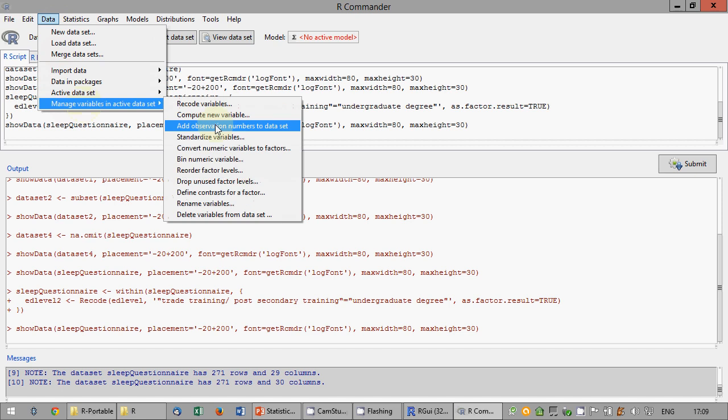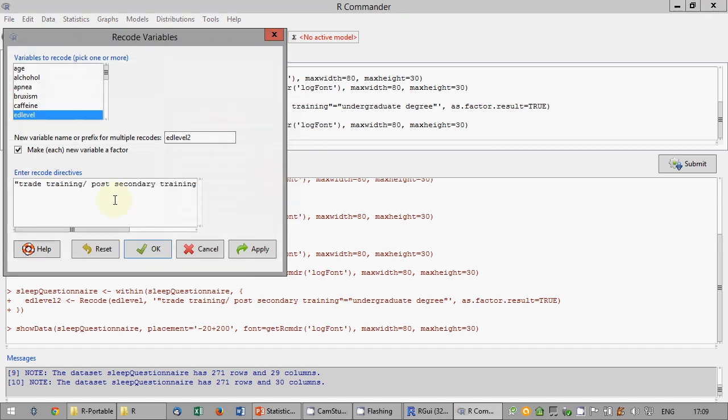Data, recode variables. So this one goes to degree. Then secondary school goes to school. Primary school.